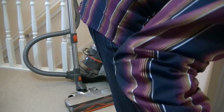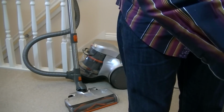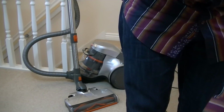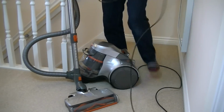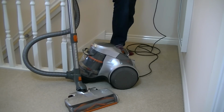Right, before I go, I'll just rewind the flex. Make sure I unplug the correct lead. I don't want to be unplugging my camera. That's the one, I think. It's all got caught up. There we go. Let's give it a go. I expect it might stop, but yes, it has.